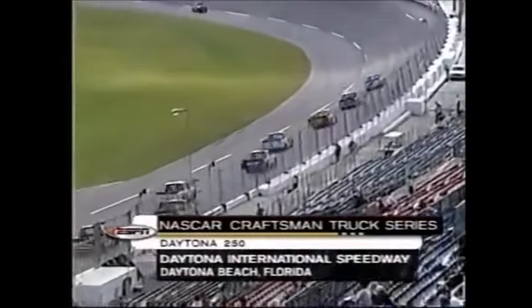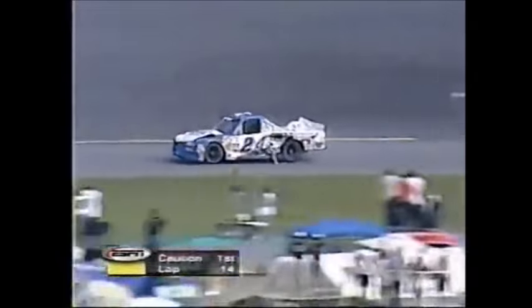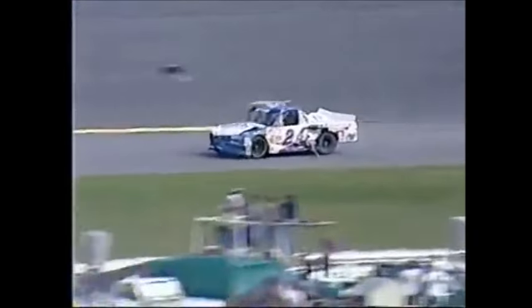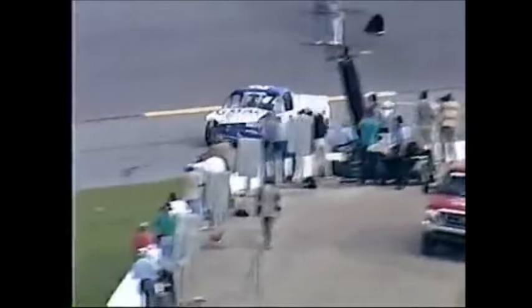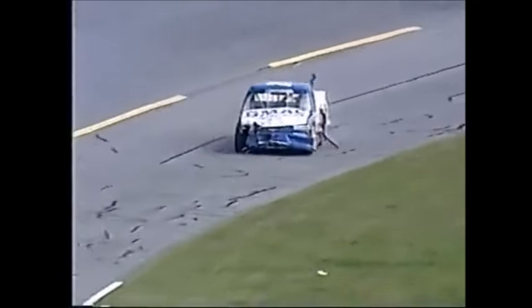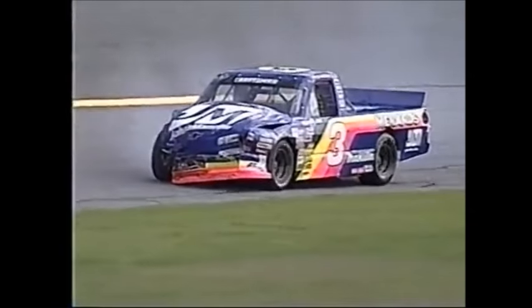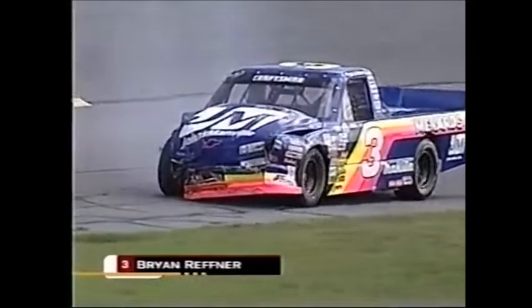Back at Daytona International Speedway, the Daytona 250, and we are under our first caution. While during commercial break, yes, that is the defending champion, Jack Sprague. He was one of many in a turn 2 tangle that has sent several trucks scurrying for pit lane for damage control. And Sprague looks the worst for wear. Remember, though, Sprague crashed last year at the season opener. There is Brian Reffner. He's also in serious hurt. Sprague crashed last year at the first race, came back to win the championship.